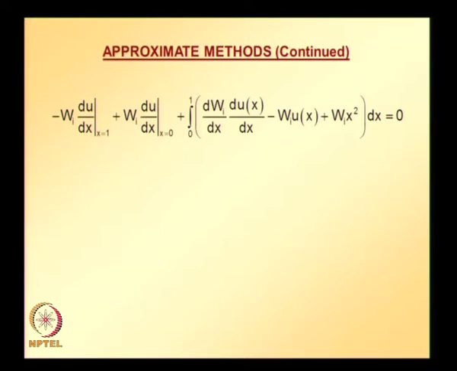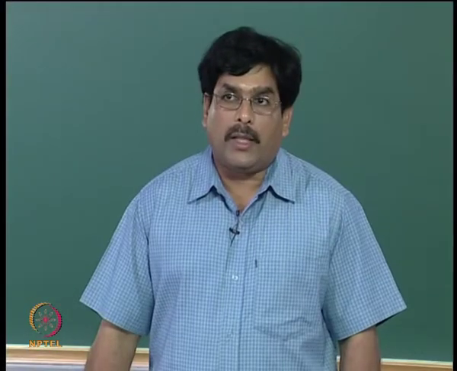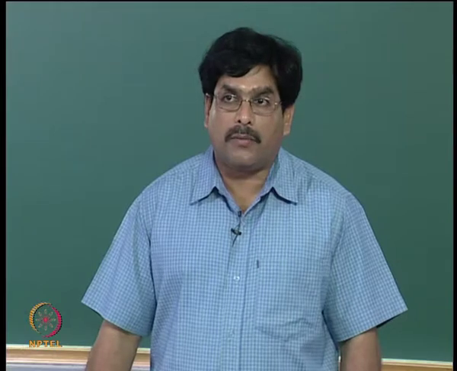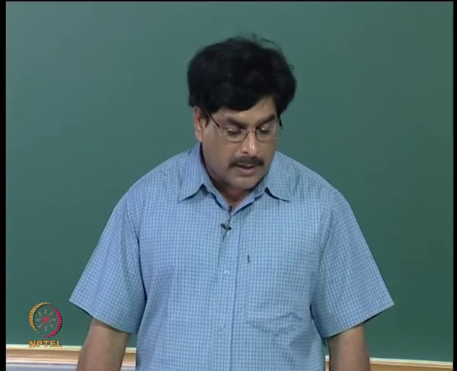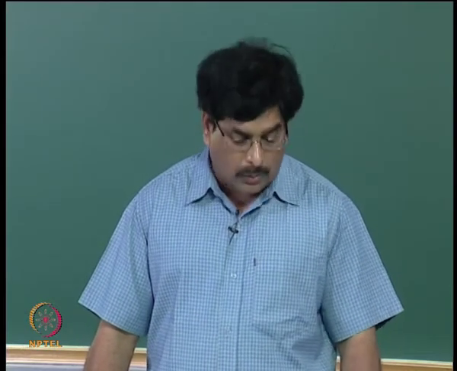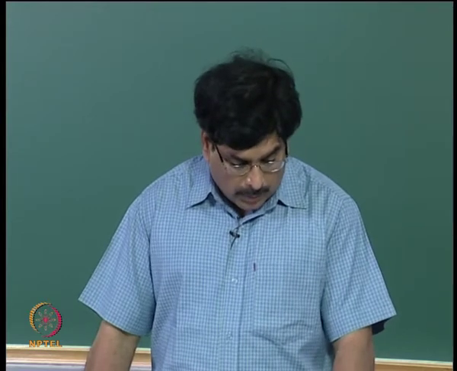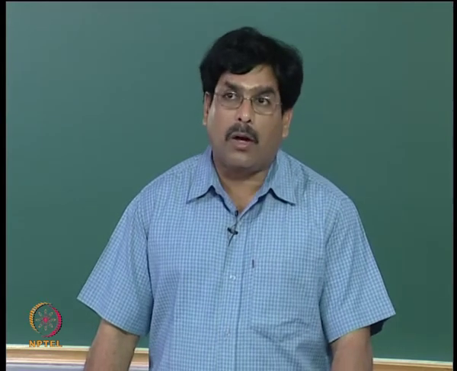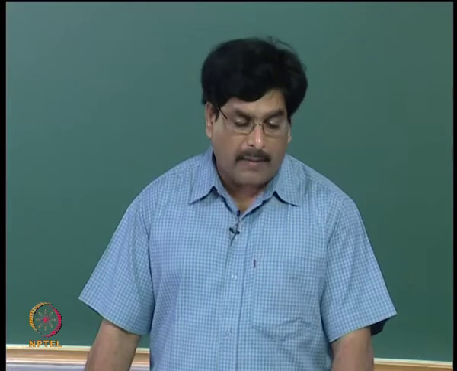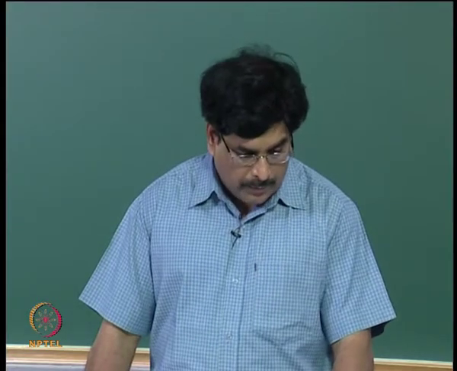So, the first term can be simplified, but the second term needs to be evaluated at x is equal to 0, and we noted that the weight function, if we start with an admissible trial solution, at the location where essential boundary condition is specified is 0. So, with that reasoning the second boundary term is going to drop off. So, let us verify first how the weight function evaluated at x is equal to 0 is 0.